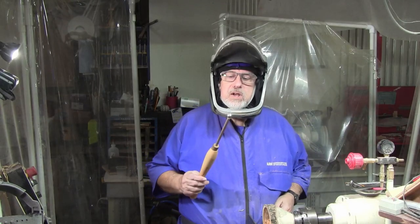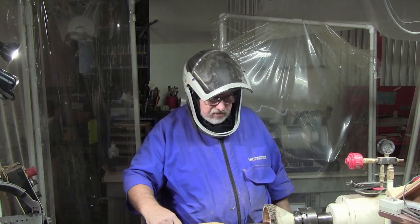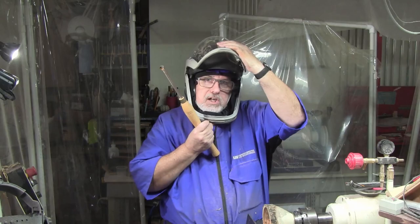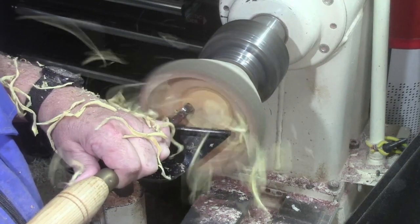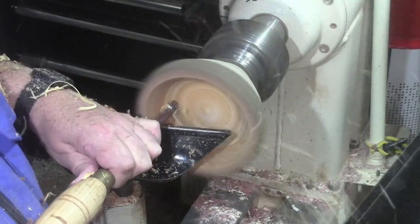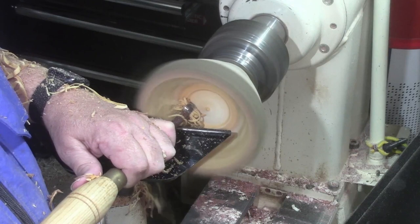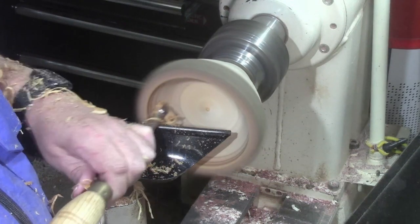Okay, one of the things that concerned me when I saw this is a 3/8 inch shaft on here. And you see I'm about an inch and 3/4 over that shaft. It's starting to vibrate pretty bad. So let's keep on going. I'm going to move the tool rest in. We'll keep on going and see how that works. As long as we're no more than about an inch and a half off the tool rest, this thing seems to be doing pretty good.